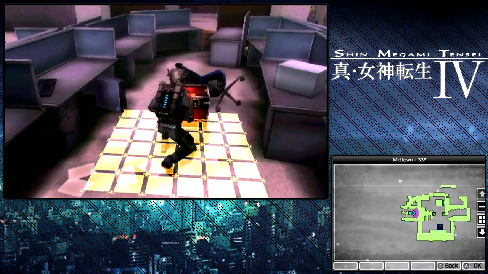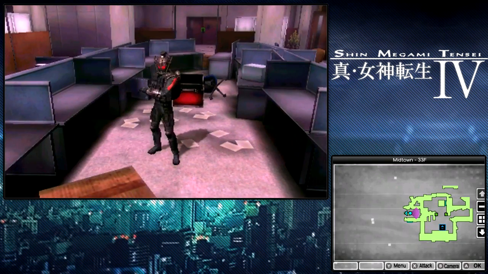Anywho, go in this elevator, actually air shaft, get a new sword. It's pretty darn handy. Let's actually equip that.